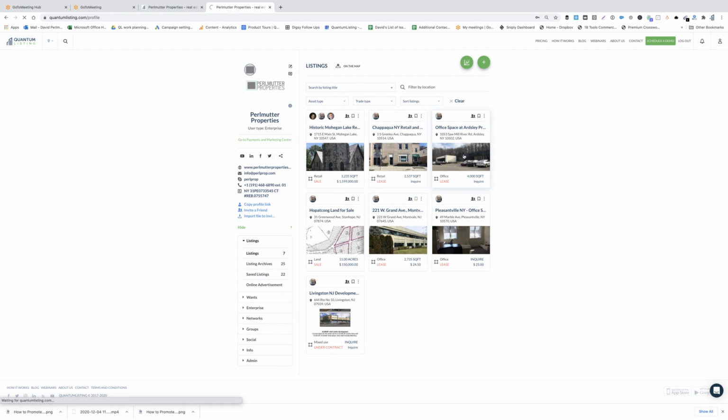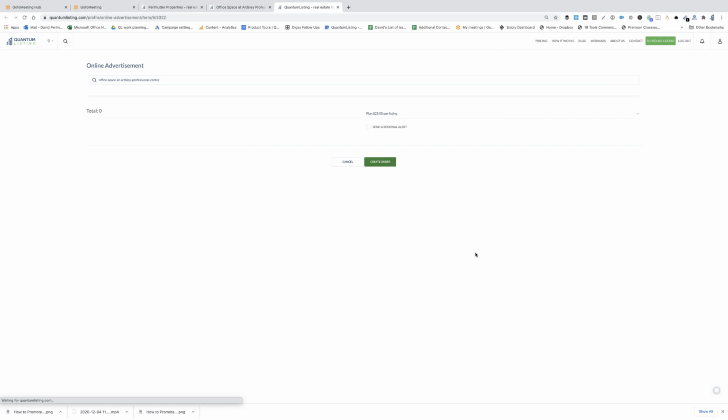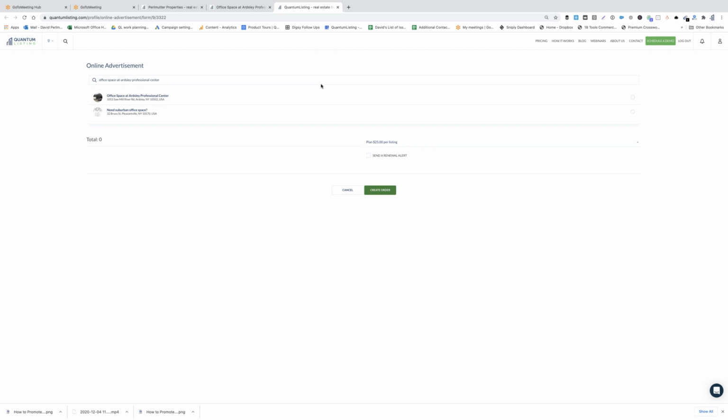Another way that you can do this, and it really just depends on where you are on the site at the time you're doing it and what you find easiest, is go to the listing detail page by clicking on the listing card and clicking on the red sharing icon and selecting the green G for Google. And if you hover over it, you see that it says advertise the listing. And then you go through the same process here. The listing is pre-populated up here in the search, and then you click on it to make sure you've got the right listing. Again, you can change the budget for it, and if you want to get reminded when it is running low, click send a renewal alert and then hit create order, and you'll go to PayPal to complete your transaction.